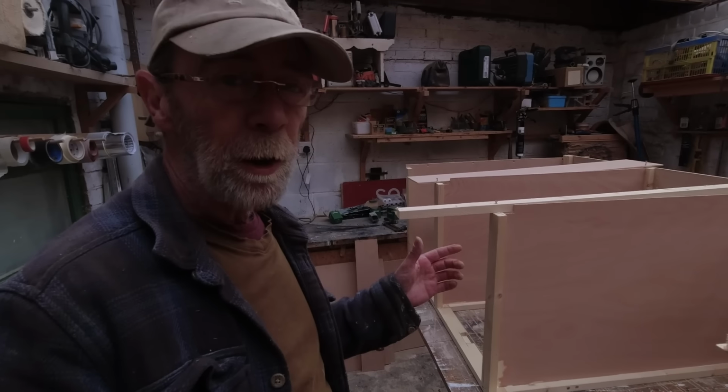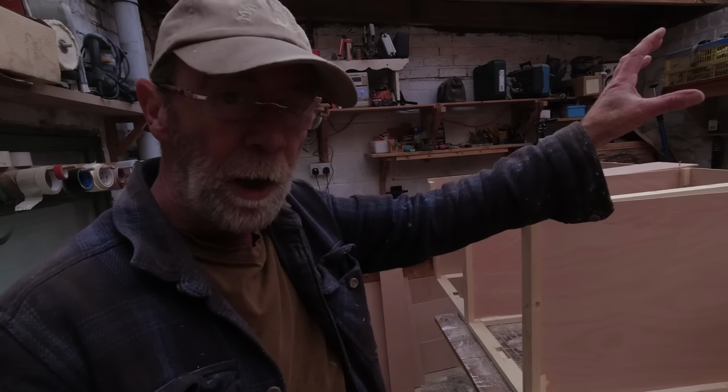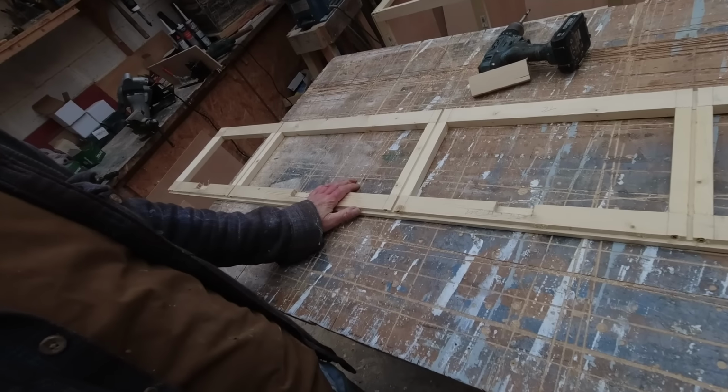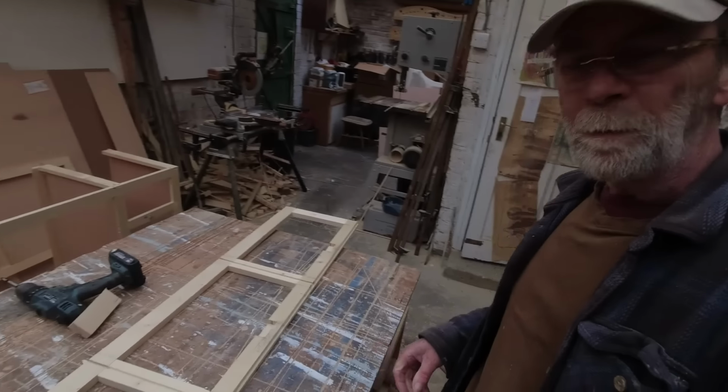Then the next thing I want to get on with is the top cabinet for the driver's side of the van. What we have here is the frame for the top cupboard. Now this is more or less the same sort of construction. Let's have a look and get some light on me.